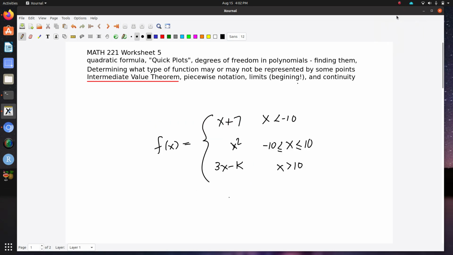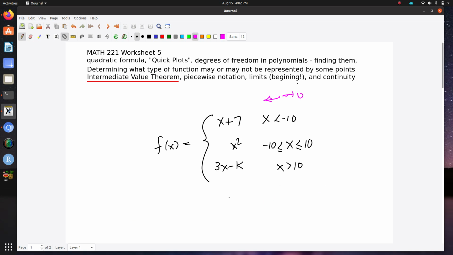And you've probably seen this piecewise notation before. I just want to make sure you're aware of how it works. If we want to define a function that is defined differently over various pieces, like I just made this function up, I'm just going to say I have a function and I want to define it over 3 separate regions. I want the region where x is less than -10, where x is greater than 10, and then the between.